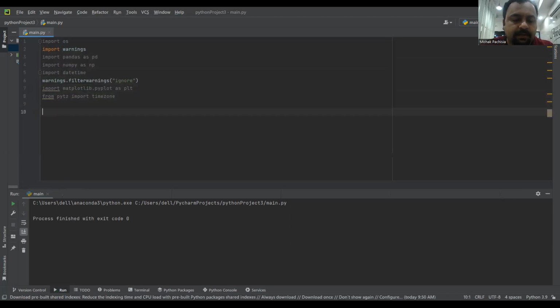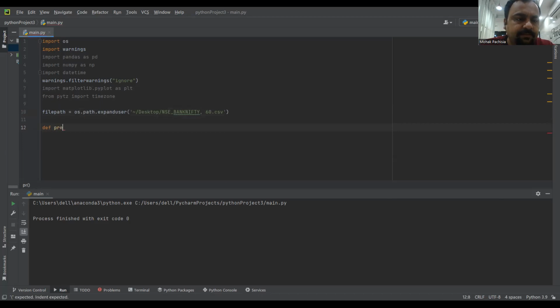Okay. So now the first thing we need to do is get our data, right? I have the dataset as a CSV file on my desktop, and the file path to that I've already copied. So I'm just going to paste that file path so that it becomes easier for us. Then I'm first going to create a function. Let's name it require_data. We're not going to pass anything in the function. This require_data is directly going to give us what we need.